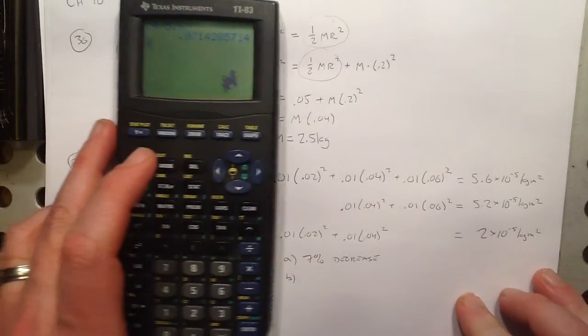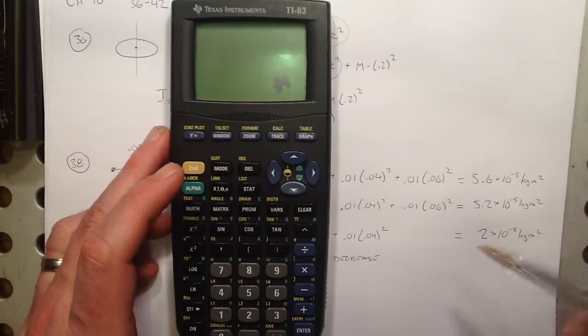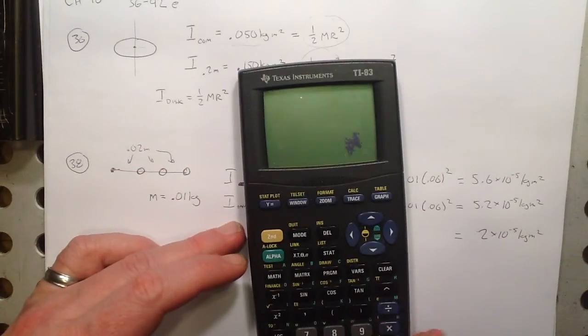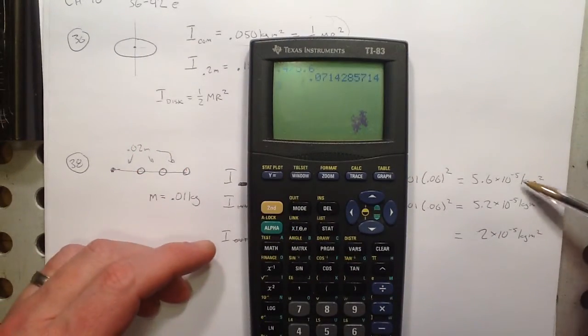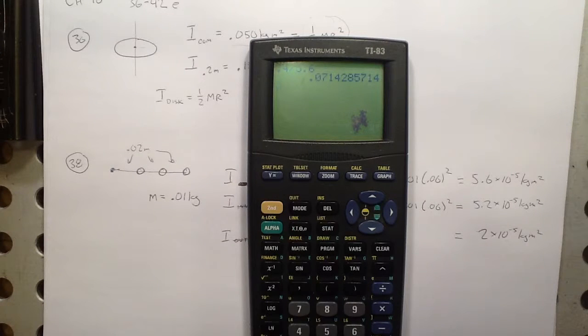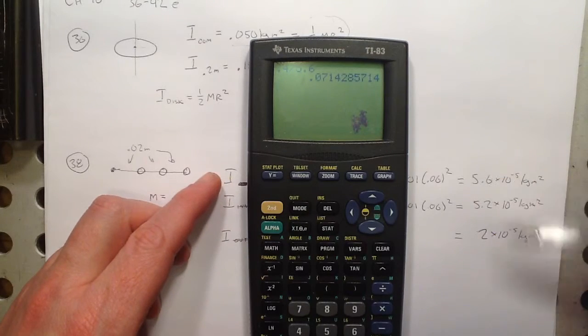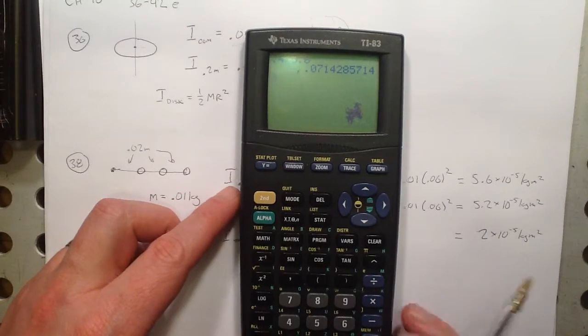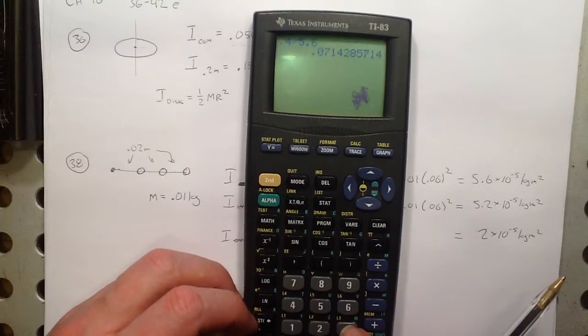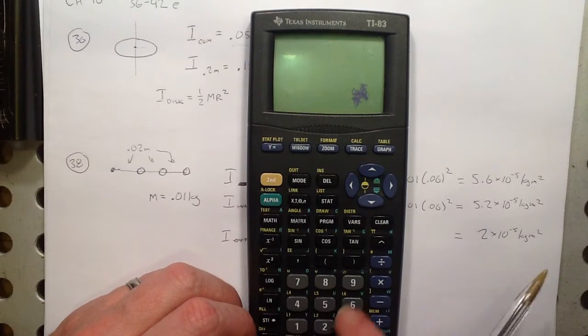And part B, we go from 5.6. Sorry, you notice that I dropped the 10 to the negative fifths because when I divide those will just cancel out. You could leave them in, you get the same thing. I'm going to do the same thing here. I'm basically going from 5.6 down to 2, so that's a decrease of 3.6.